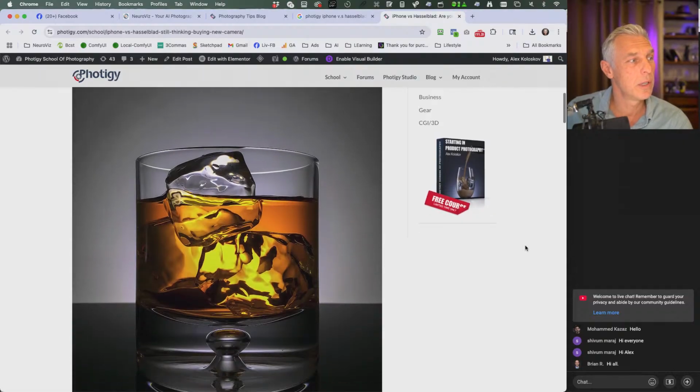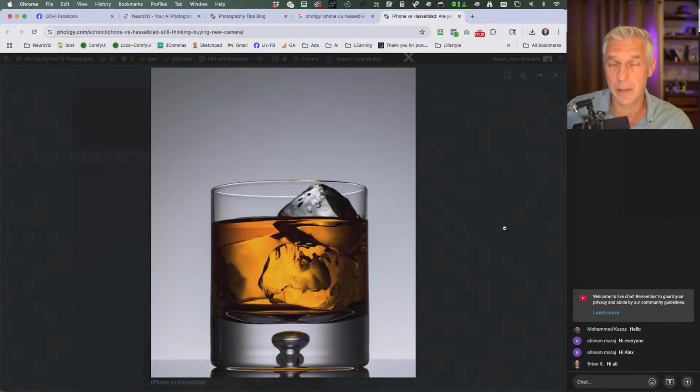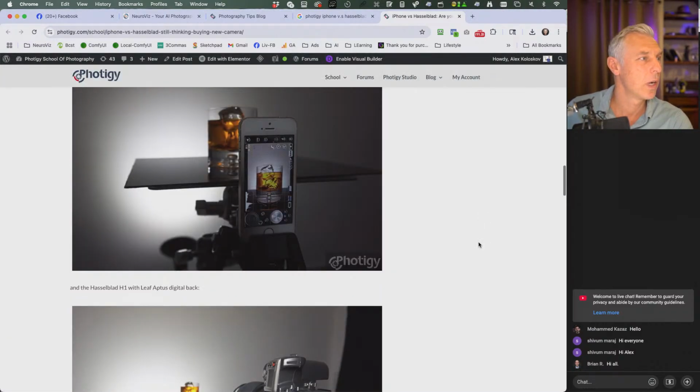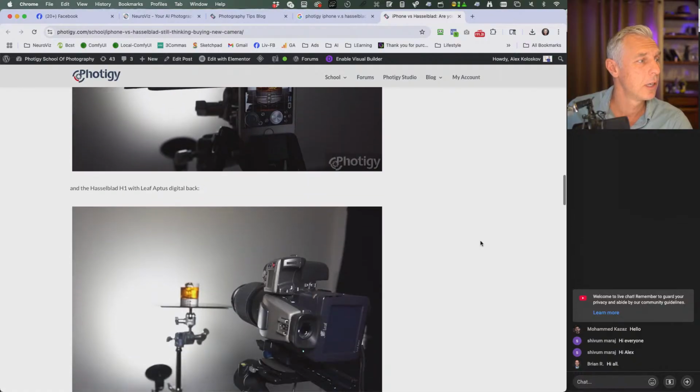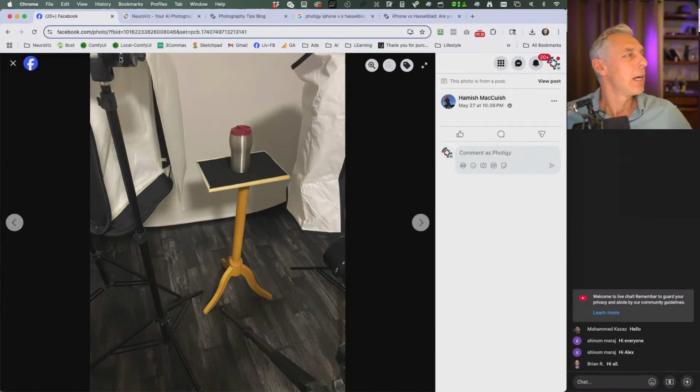So one is iPhone, this is the shot I got, and one is Hasselblad. The only difference here is focal length. One lens is longer, it was 80 millimeters, I think, or a 120 millimeter macro on the Hasselblad, and this was the phone. It was a really old phone, it didn't have a zoom lens at all, just a wide angle lens. But look at this. Can you tell that this was iPhone? No, because it was professional lighting. So I have a nice big background. In this case it was super easy because I didn't need anything else, but just telling you.